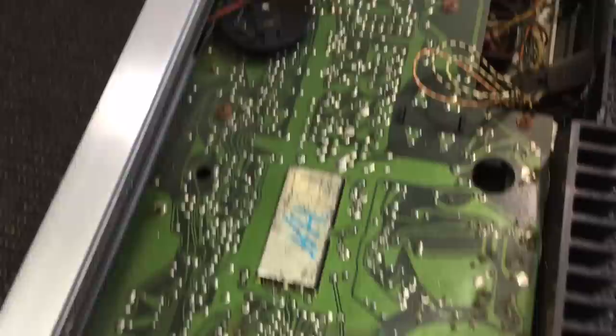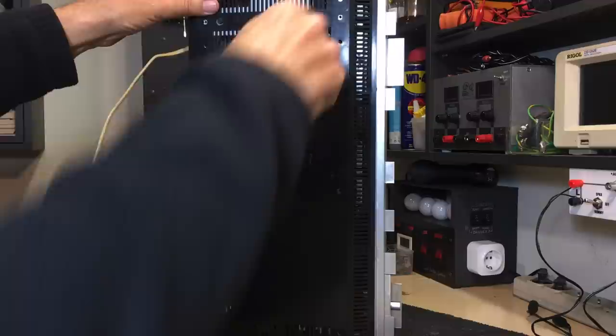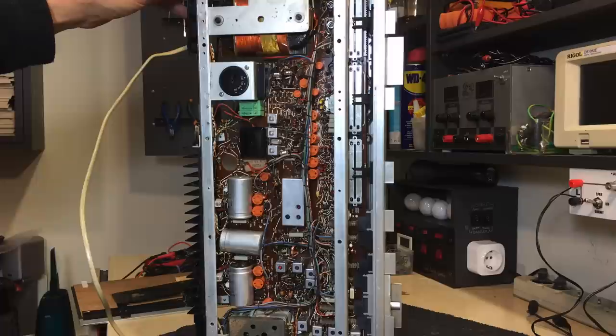I'm going to start the praise already. I was wondering how to get the bottom off, and it's literally a question of removing the screws on the feet — four screws, four feet, and ta-da! It's all there, it's all accessible. Isn't that great? I love these things. They are so, so simple.